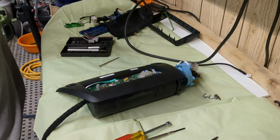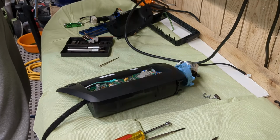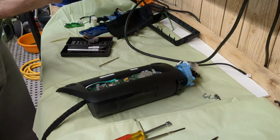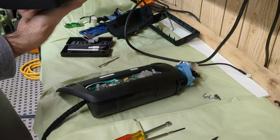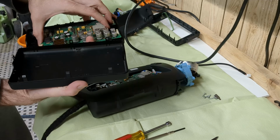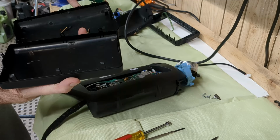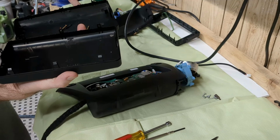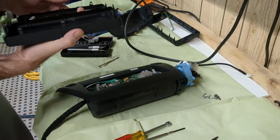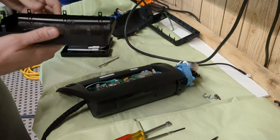Now let's match this up to the E85 screen. Looks completely identical. But the part number is different. But if you look at it, it's exactly the same thing. Alright. Which is actually great news.